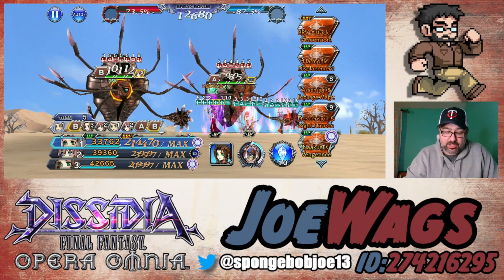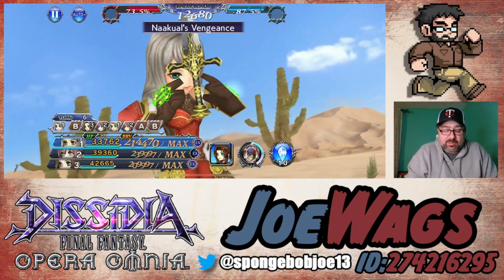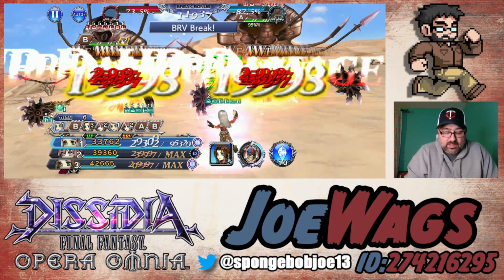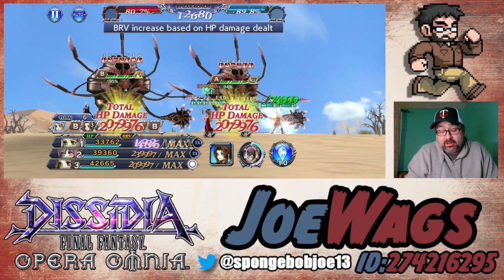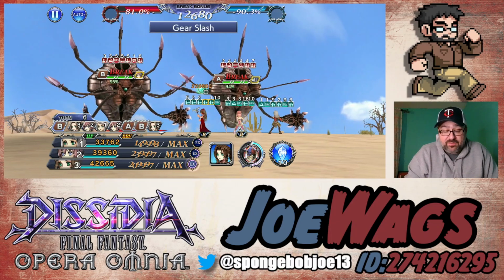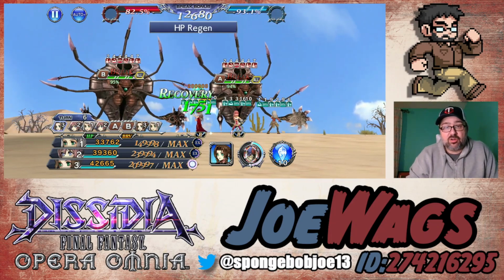This is called Naqual's Vengeance. And this is another healing button here. So let's see what the damage looks like. Okay, we got the nice break. All right, 2 mil AoE. That's pretty good for the EX. That I would say is actually very solid AoE damage. We'll take that. All right, and let's go through the EX really quick.